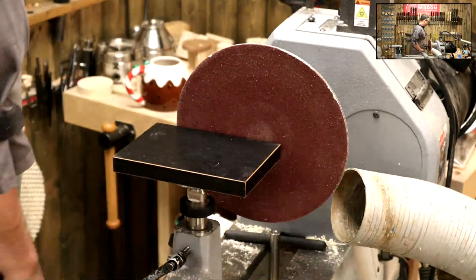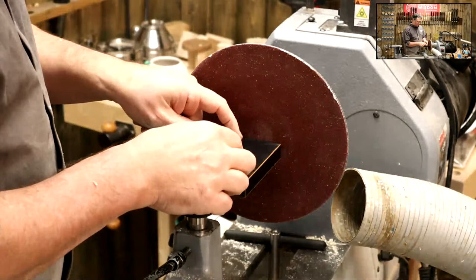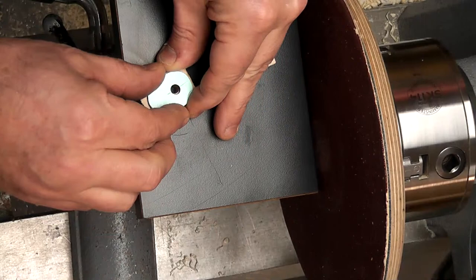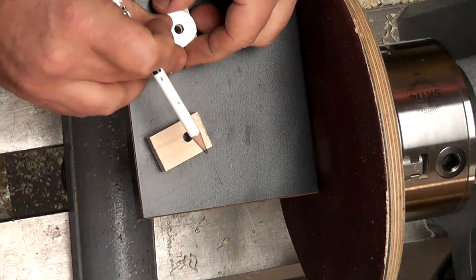And the feet blanks, again, they're templated out. So what I've got, two little blanks there. I've pre-drilled these again, just because it saves me going to the drill afterwards. And these are made, I cut a lot of these at a time. So a strip of timber, thickness and plane, so they're all the same size, and then chop them up into their individual pieces. So we've got lots of little blanks like that. Then I'll pop the template over, and then we'll just scribe around that with a pencil. Get my fat fingers out of the way in a minute for you. Do whatever shape you want. This is just my interpretation.